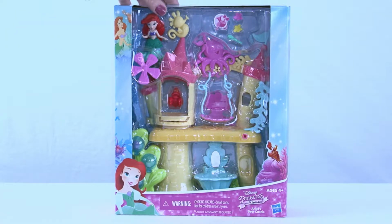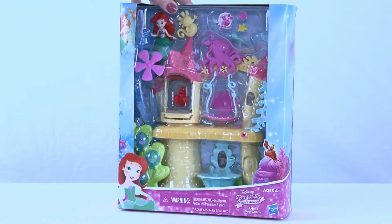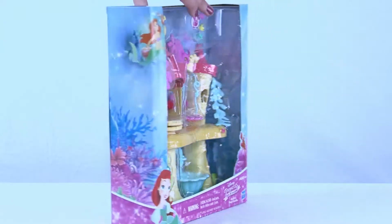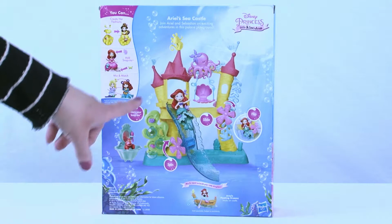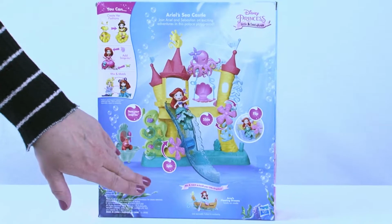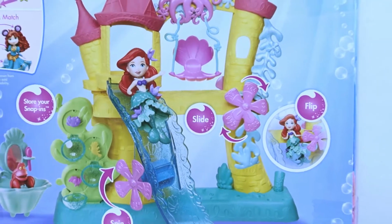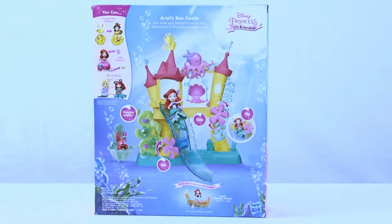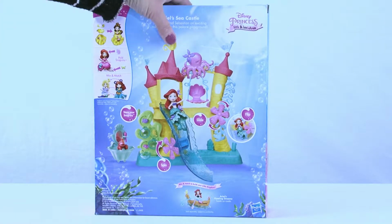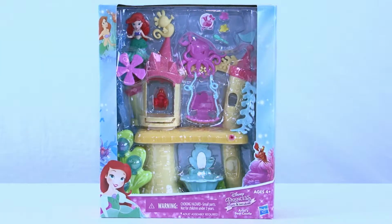She has her little Sebastian there. He's in here. He's gonna be watching out for Ariel, making sure she stays out of trouble, because you know, she likes to get into trouble. Look at the cute little slide. Oh, the little spinning toys. She is having so much fun, and she's gonna let us join her on this fun sea adventure. So are you ready to get in to Ariel's Under the Sea Castle?